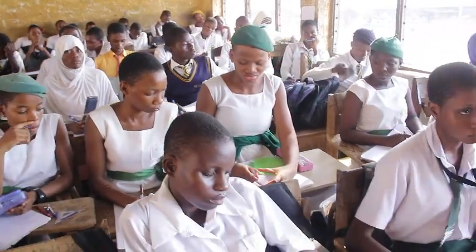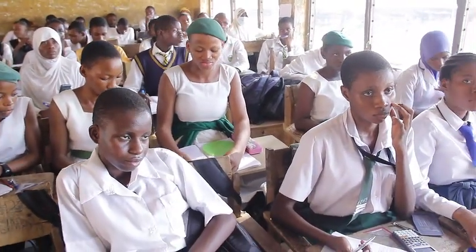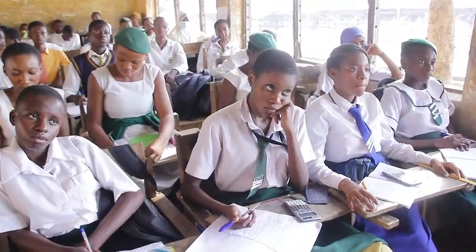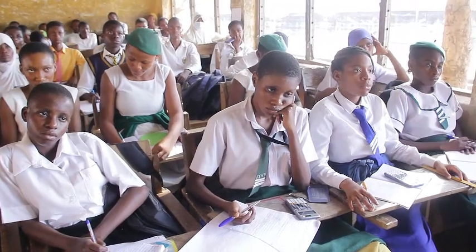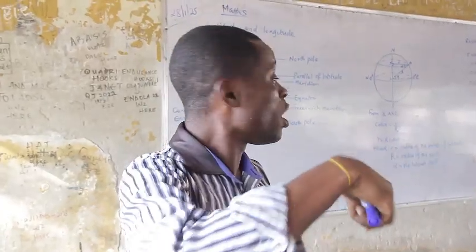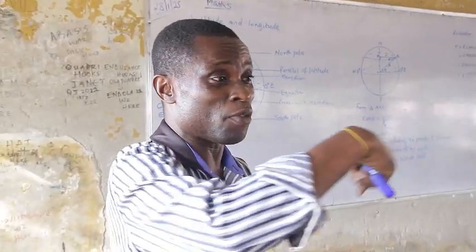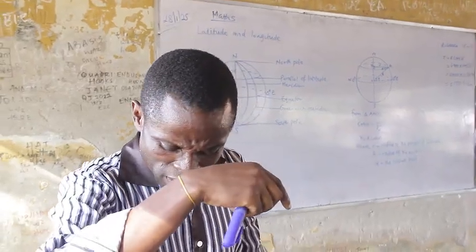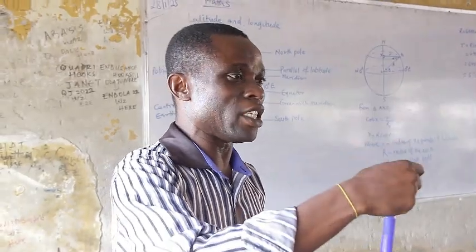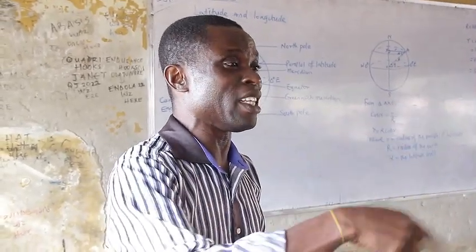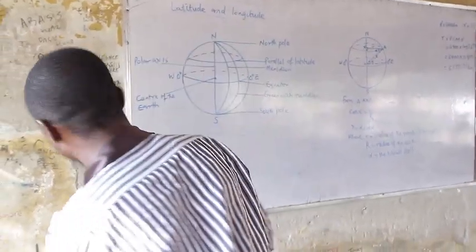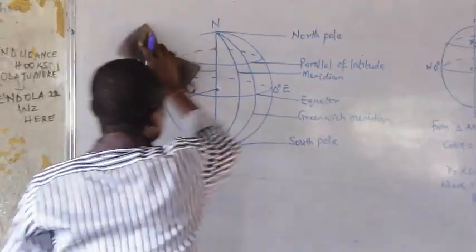And for you now, you know that in geography, if I want to find the distance of maybe a railway, you know a railway is not always straight. They will use thread to measure it and later place it on the ruler, right? Find the circumference, because that latitude is a circumference. Am I communicating now? The question is, find the length in centimeters of the parallel of latitude. That latitude itself is a circle, and to find the length, it is the circumference of the circle. So we can now add the formula as this.